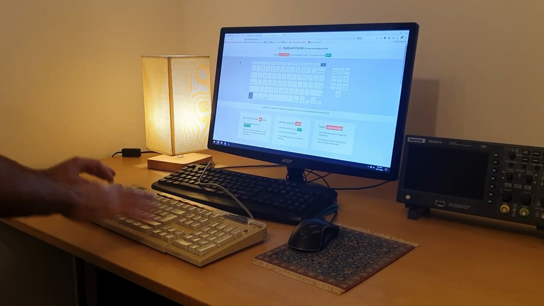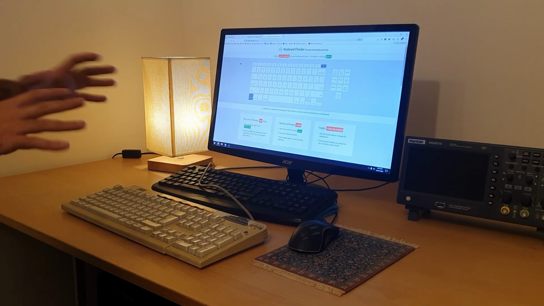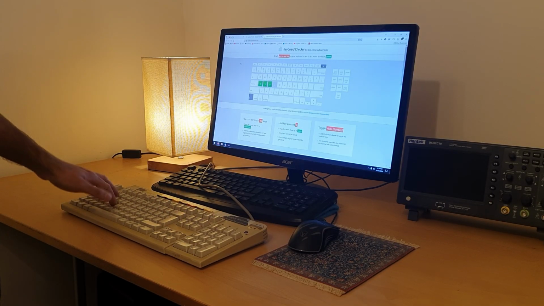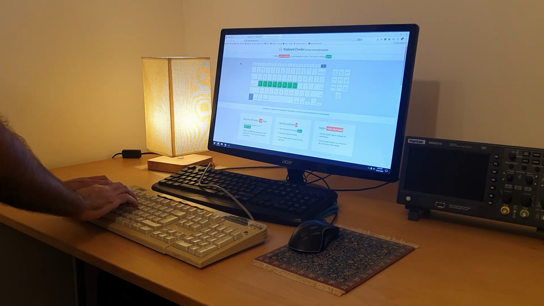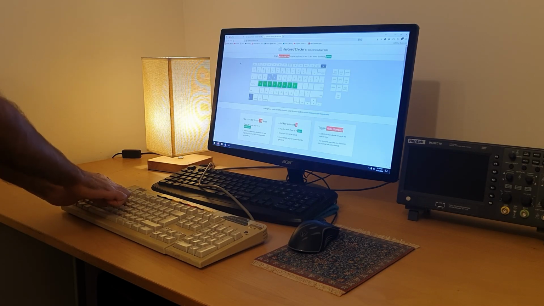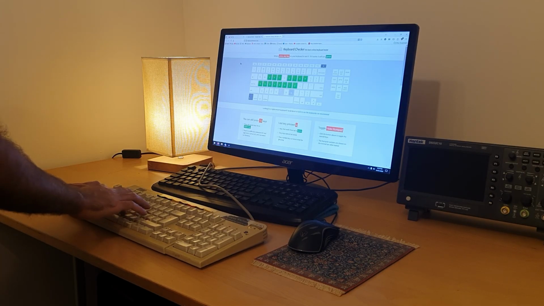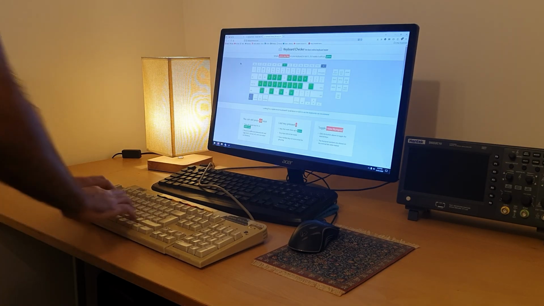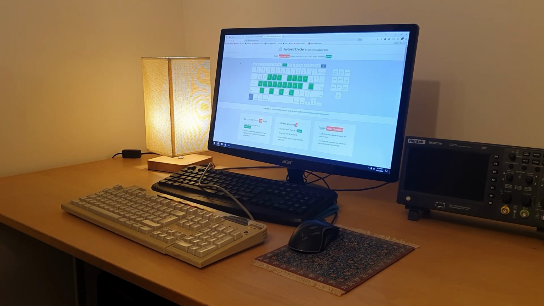Alright, it turns out we have a bit of a problem. I've got the keyboard here connected to my computer just to test it out. Indeed, it does seem to work, and if we press keys, everything seems fine. But if we try and press, let's say, 4 keys at the same time, only 2 of them actually register. And this is kind of a deal breaker, because if we want to play chords in a song, being able to play many things at once is quite important, and on this keyboard we can't actually do that. So I think this keyboard might not be the one, and we might have to find a different keyboard.